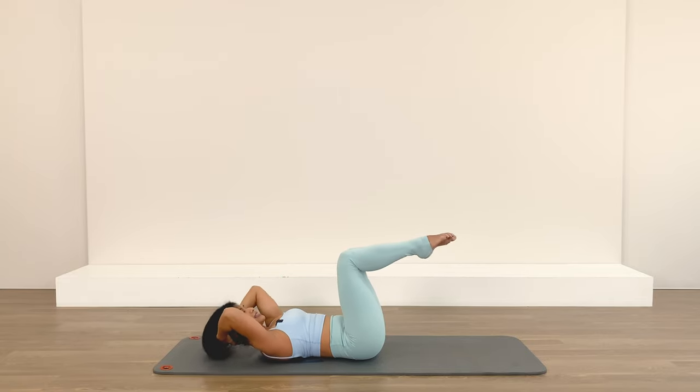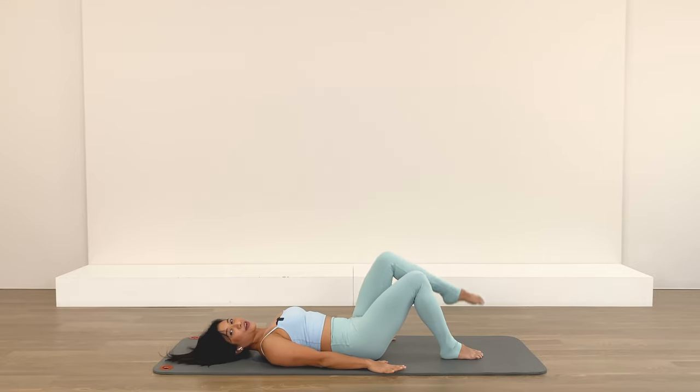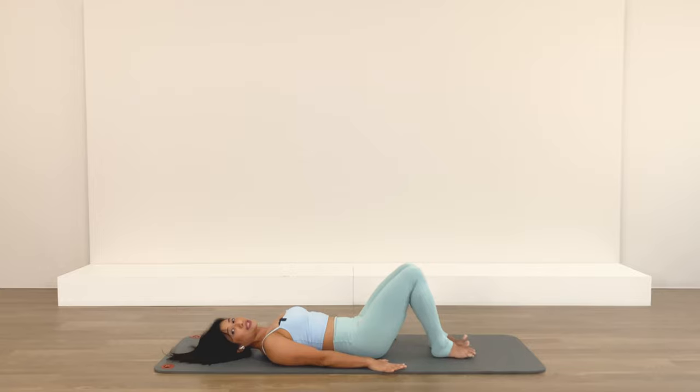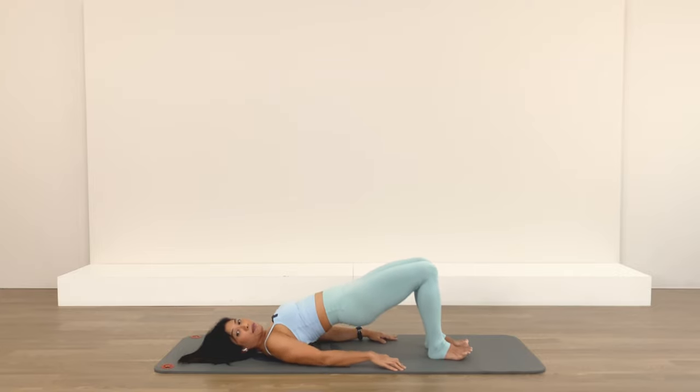We release the head down, circle the arms down by the side, lower one foot down gracefully, second leg down gracefully, align the heels with a sitting bone. One pelvic curl, and then we move to the shoulder bridge prep. Let's go. We draw in the center, we curl the pelvis, we press the feet down, lift the hamstrings, curl the tail up, press the arms, and stretch your belly.